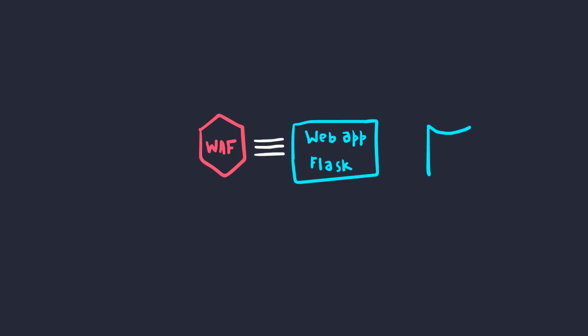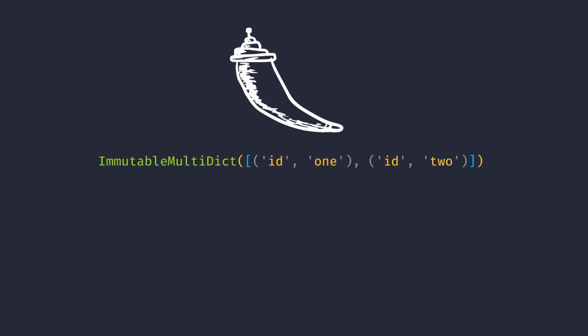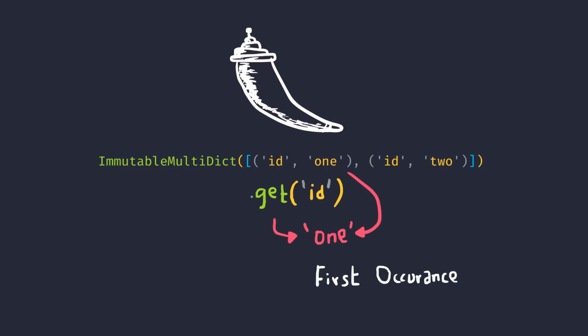Let's say there's a firewall sitting in front of a web application, maybe written in Flask. But this firewall is preventing us from executing an SQL injection that we found in a parameter. We know it's vulnerable, but we can't put our payload in there because the firewall is blocking us out. But there's always a way out. If you've ever tried checking yourself, Flask creates immutable dictionaries. Now, these dictionaries have all the values that you provide in an HTTP parameter pollution scenario, but when you call the get method on it, it only gets the first occurrence. So it's safe to consider that Flask gets only the first parameter.